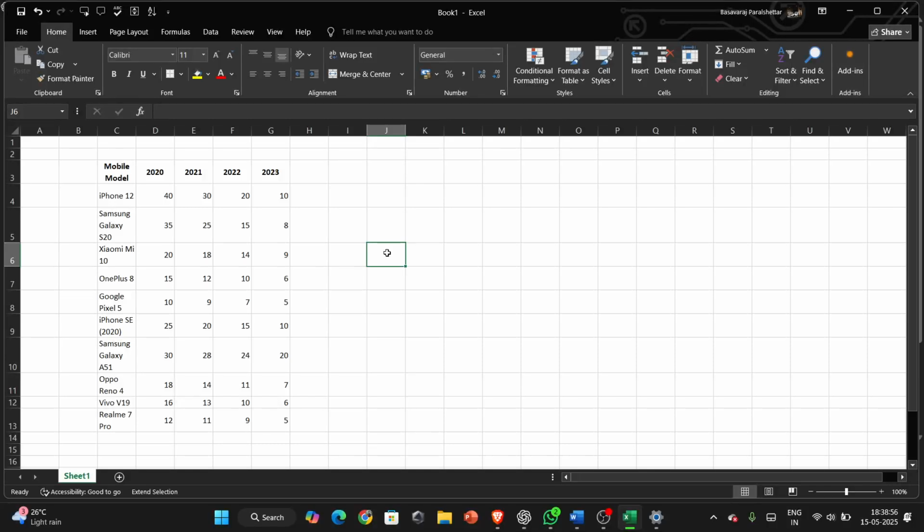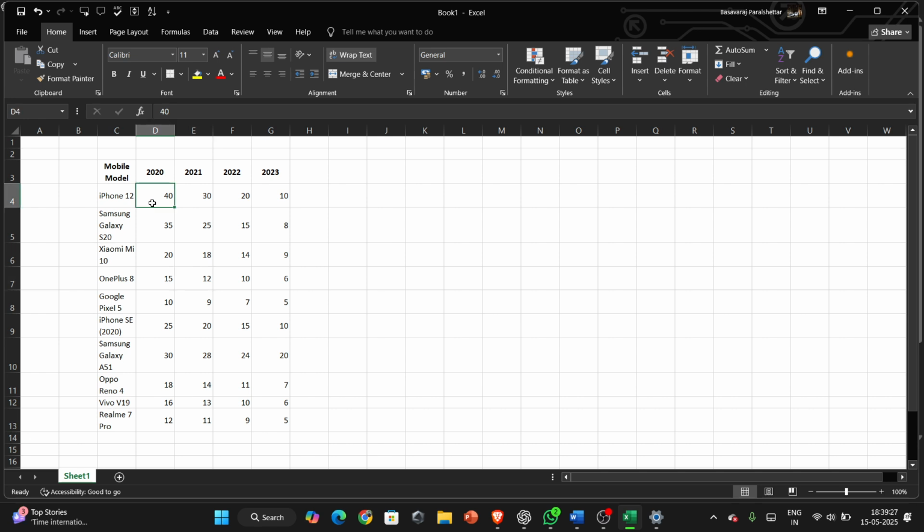So in today's class we are going to learn about cells and ranges. So let's begin. In the last class I told you what is a cell and what is a cell address. Let's rewind that one. Right now I clicked this cell and its cell address is E7 because it is in the E column and 7th row. So what is a range of cells?